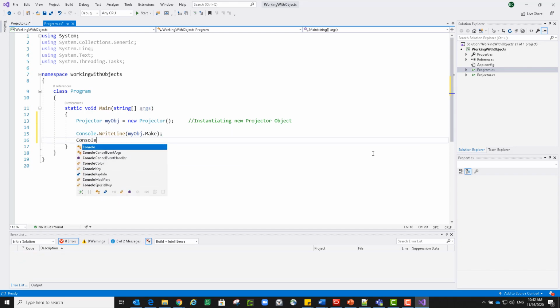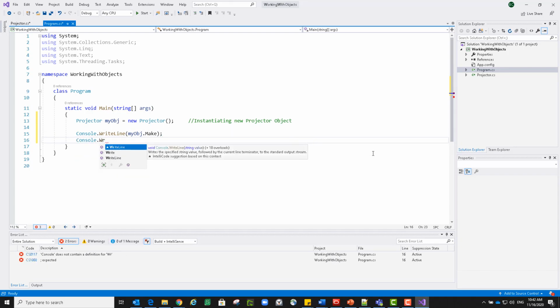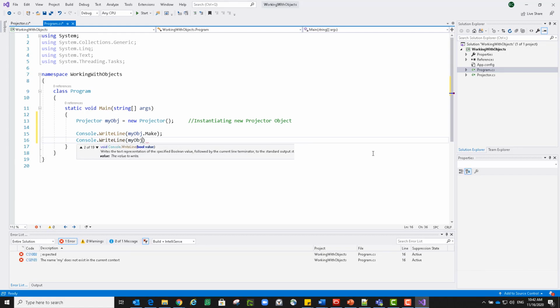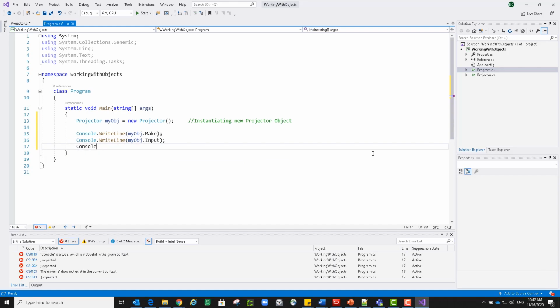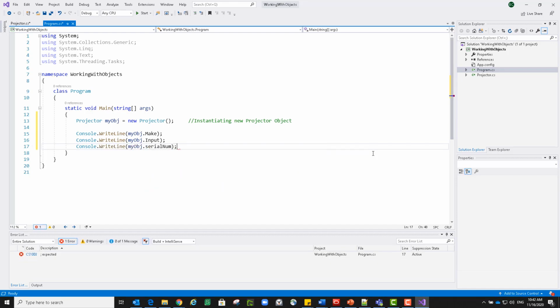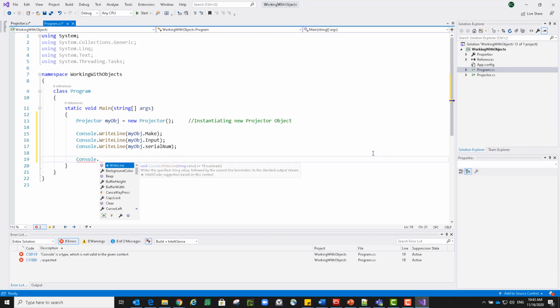Another Console.WriteLine myObj.Input semicolon to call input for the projector. And finally, Console.WriteLine myObj.SerialNum to call serial number. Then Console.ReadLine semicolon to have the console window stay open until the Enter key is pressed.